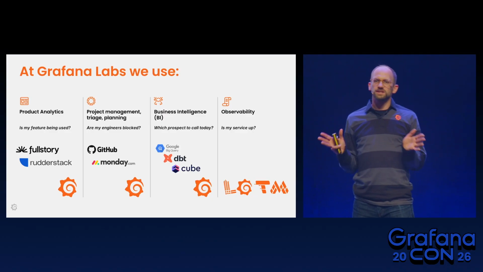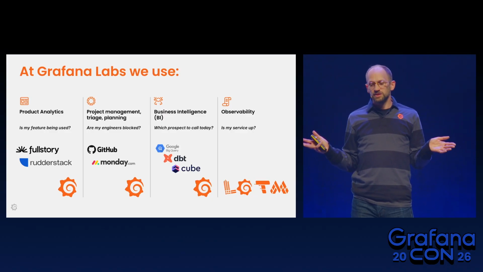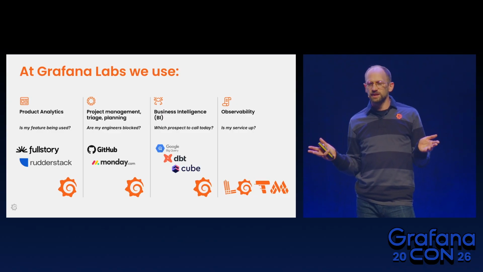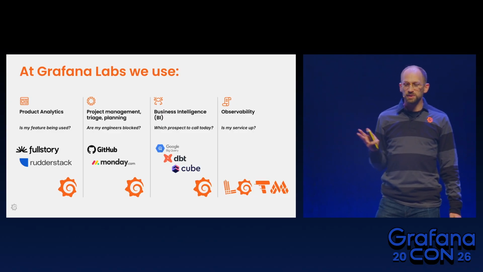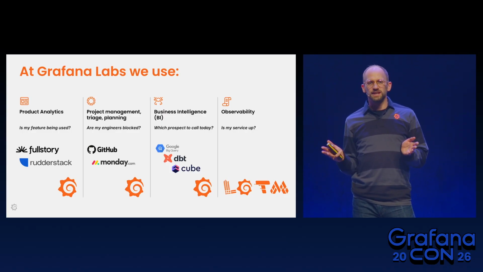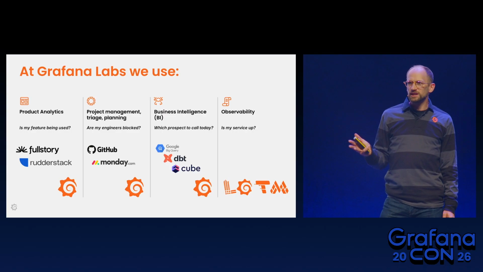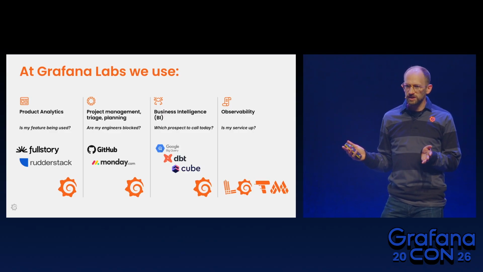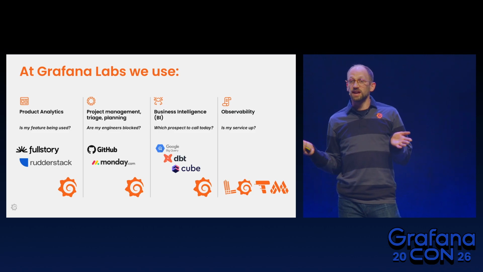So we use it for product analytics to answer questions like, is my feature being used? We use it for project management to understand whether our engineers are becoming blocked. We use it for business intelligence, that's BI, to answer things like, which prospect should I be calling today? And of course, it's our observability tool as well. With all of the rest of our products, we answer many questions, starting with the simplest. Is my service up?